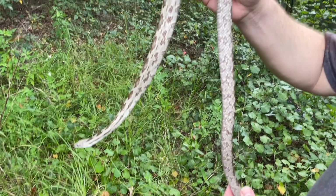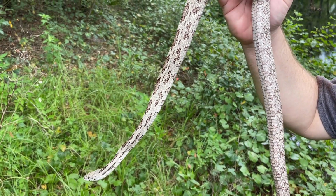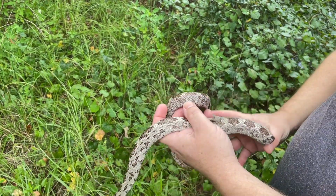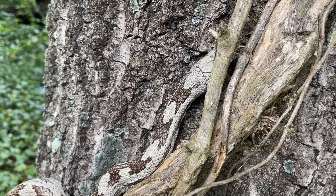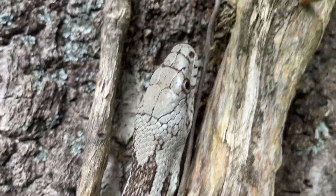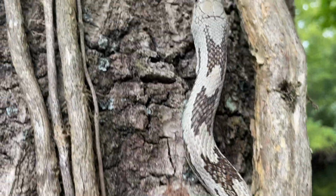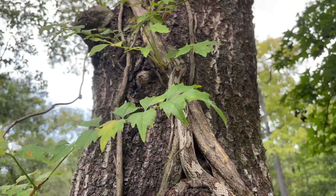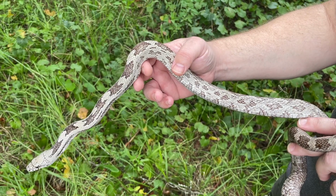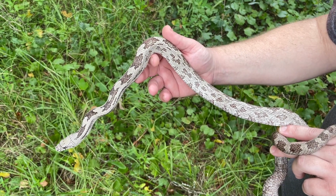This is another gray rat snake from the Florida Peninsula. This one's actually from Suwannee County, Florida. But they look a little different than the ones further west. A lot of these have more H-shaped blotches. Now this one's kind of a medium-sized adult. They can get, at times, over even 7 feet long. This is not too far from where the gray rat snakes start integrating or hybridizing, depending on what taxonomy you follow, with yellow rat snakes.